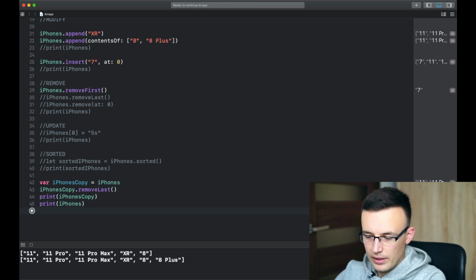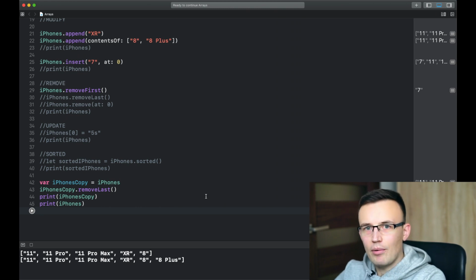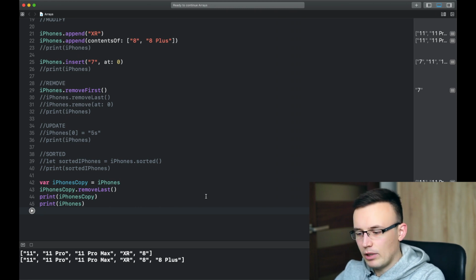And as you will notice, yeah, we removed the element only from iPhonesCopy, because of the value semantics, the iPhonesCopy is a copy of the array which was stored in iPhones, and as long as those elements are being referenced by value, we can just change them.